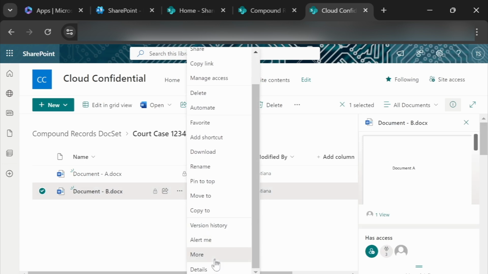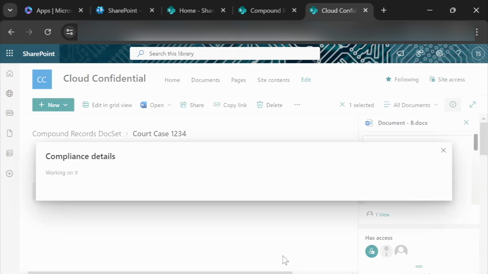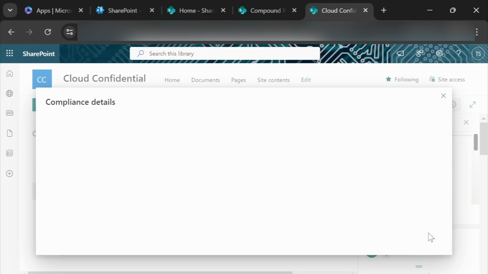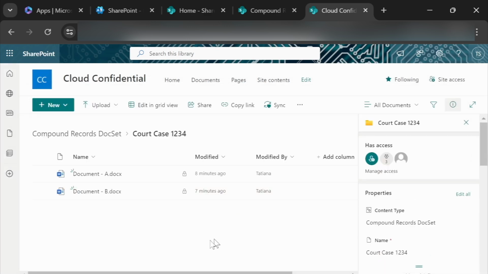And the same is for document B. We can look at the compliance details of document B. As you can see, the label was applied, financial data label, and the item will be held until 2031 for the next 7 years. And that is how you deal with compound records using document set.